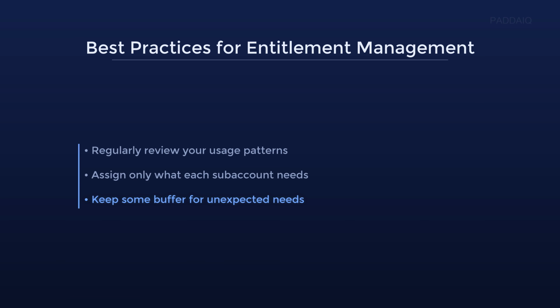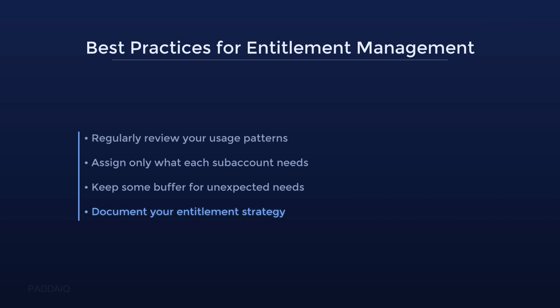Keep some buffer for unexpected needs. This means always reserving a small portion of your available service quota for urgent, unplanned projects. For example, if a department suddenly needs a new development environment, your buffer allows you to grant it immediately without disrupting other services. This proactive approach ensures business continuity and agility.